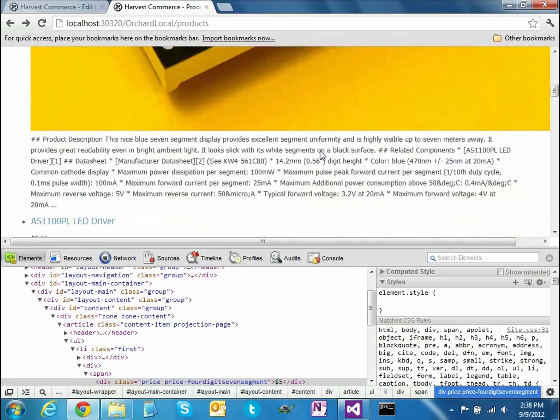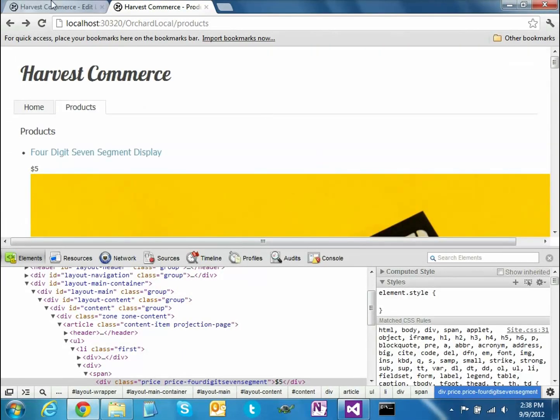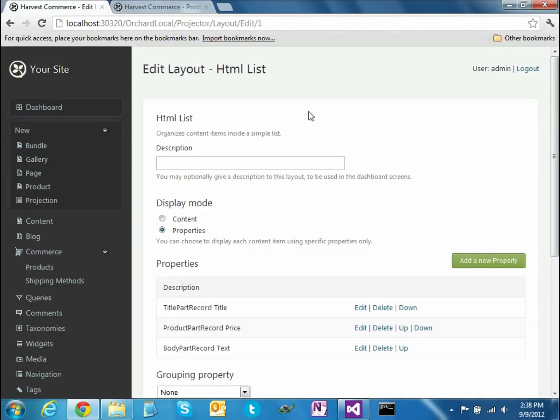And here's my image, my huge, gigantic image. I badly need the media module, as you can see, so that I can get some thumbnails in there. For the moment, I'm just going to do it the dirty way. I'm just going to add some inline styles in there, which is evil, of course.